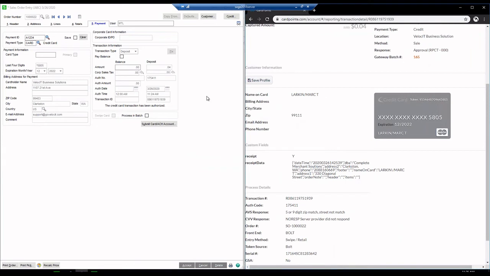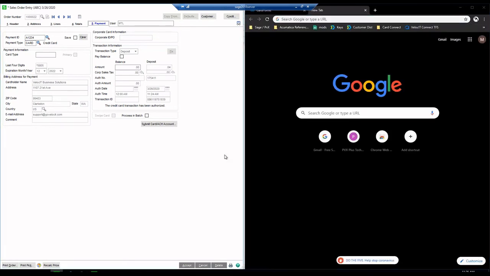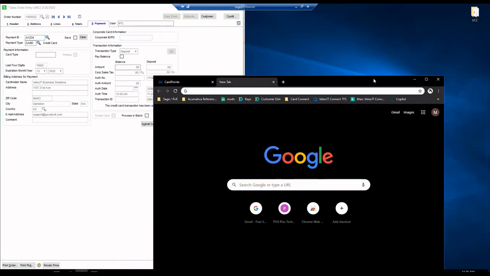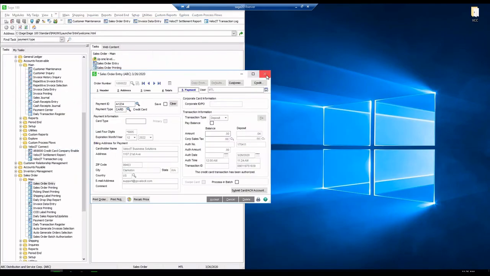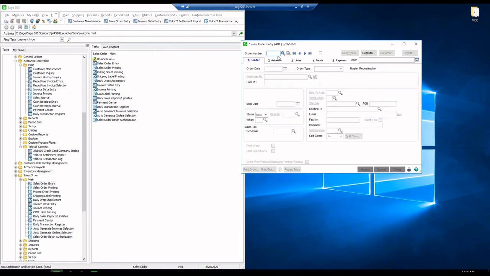And let me see as well, I will try to get a screen pulled up of my email to see if we can get an email receipt on the next order that we do. Okay, so let me cancel this. Let's create another one.